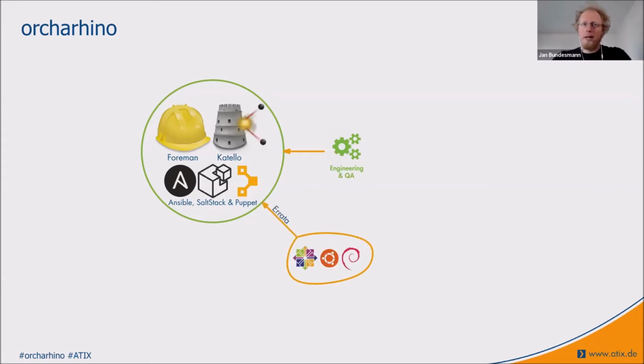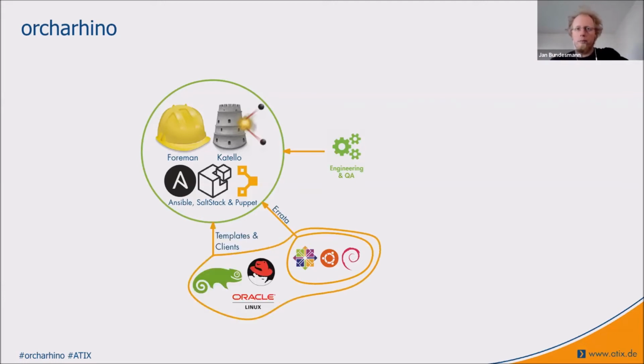We also provide the errata for CentOS, Ubuntu, and Debian. So this information is not provided from the distributors themselves. We provide software, or rather repositories, to connect hosts to the Orcharhino, which we also call the clients. So there's a client for SUSE, Red Hat, Oracle, CentOS, Ubuntu, Debian for the different versions. These are needed so that the host can talk to the Orcharhino and, for instance, send the package status, so the list of packages and versions that are installed.